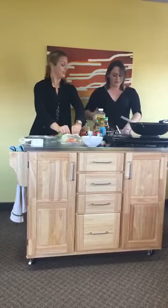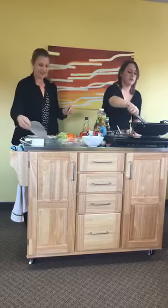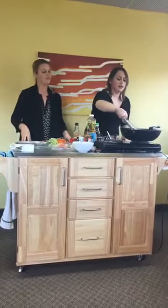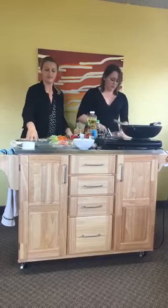I'm still going away. I'm cutting my pork. How are you doing with your thing? I'm just plugging away. Okay. So this is looking really, really good. Getting some nice color in there. As soon as I'm done with this, which should be a few more minutes.